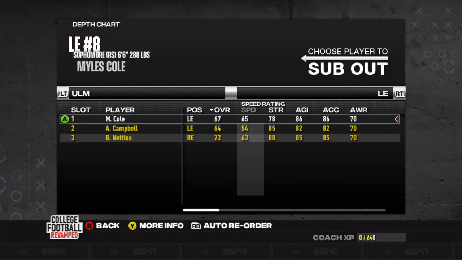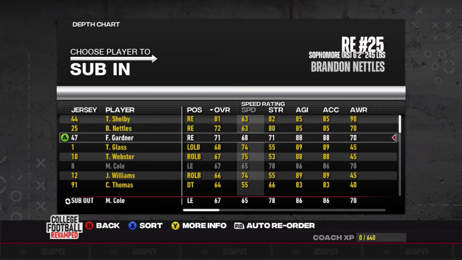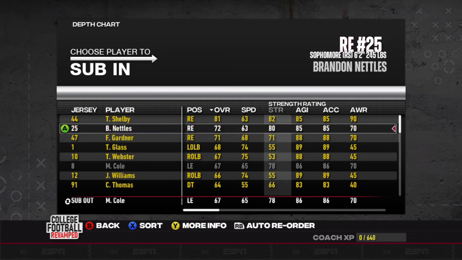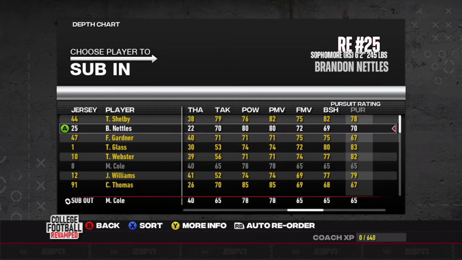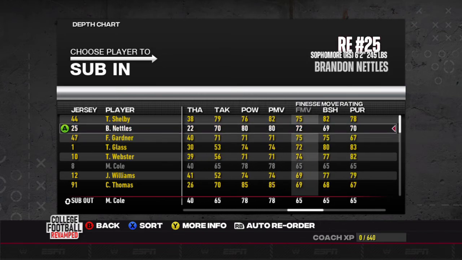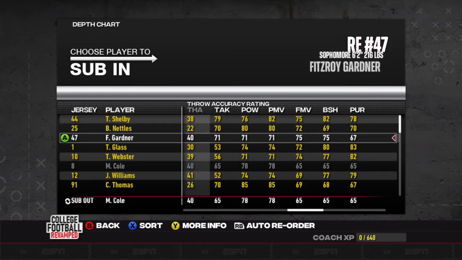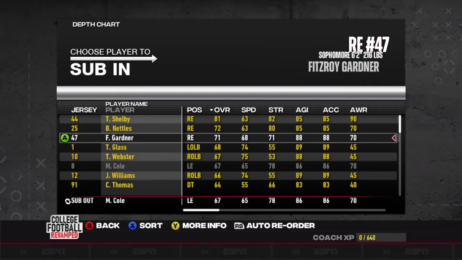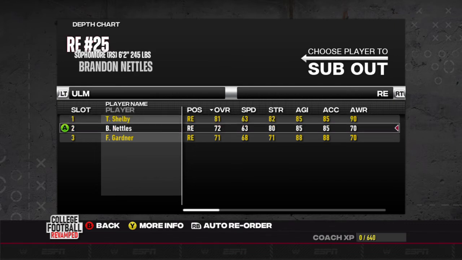For left end, we will probably put either Nettles or Gardner in there. Speed-wise, Gardner is faster. However, when it comes to power move, finesse move, and block shedding, it does seem Nettles is better in the power move area. However, finesse and block shedding, Gardner is better. Tackling-wise, Gardner is also better. So we will put Gardner in at our left-hand spot, backed up by Anthony Campbell. In right end, we will have Shelby, backed up by Nettles.